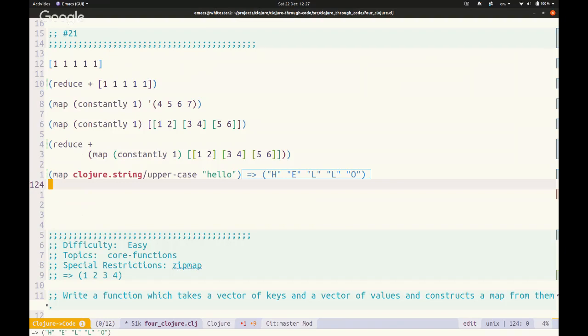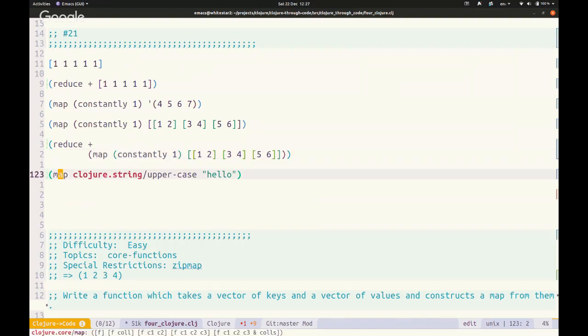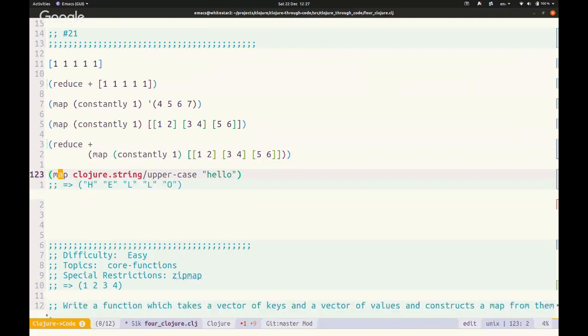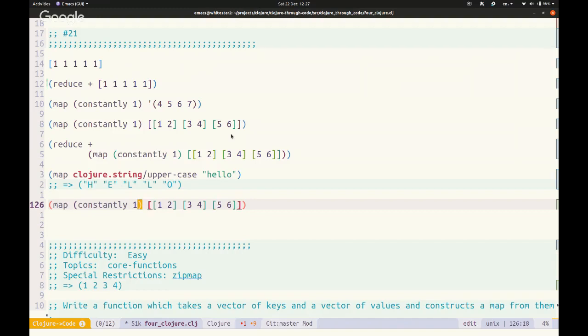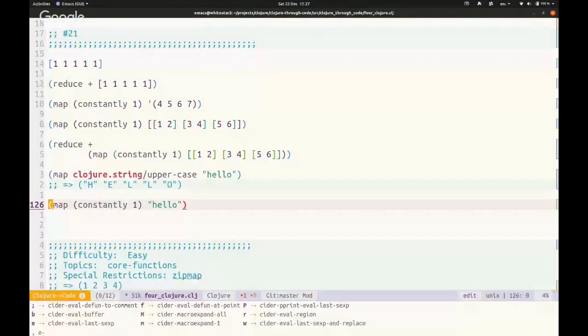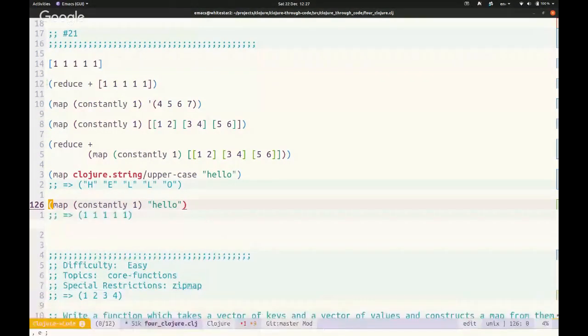And so when we map constantly over a string, it will do the same thing there as well. So if we get rid of that and we put in a string called hello, then we should get one for each of the characters in there.